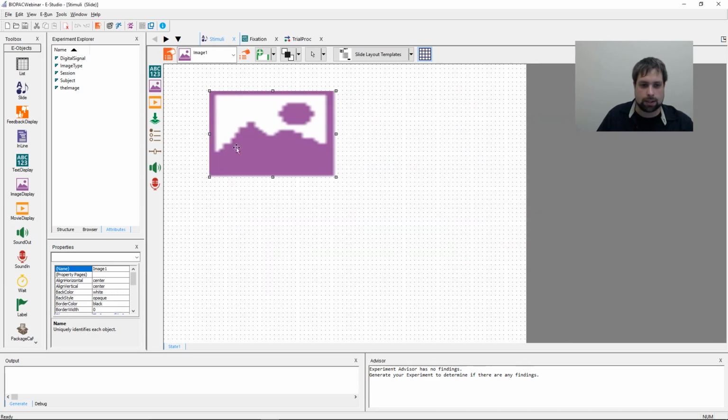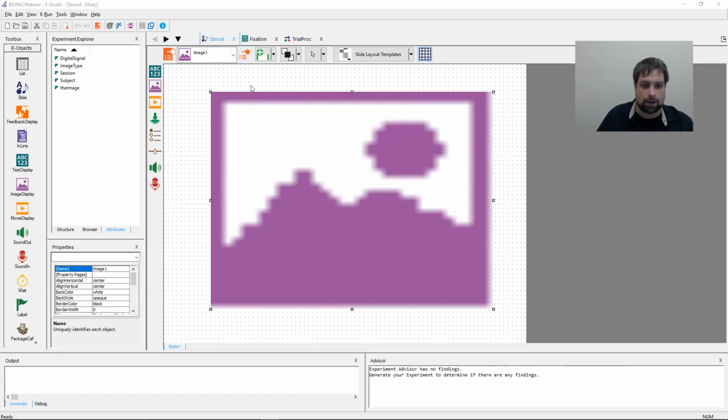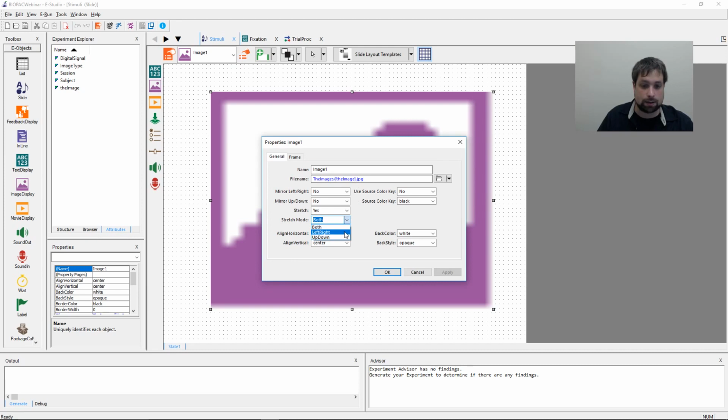It'll act like me doing this. If this is the original size of my image, it's like taking the little cursor in the corner and just stretching it this way. You also have the option to specify to stretch it either left, right, or up, down. Those are more circumstantial. If you find that an image looks best when it's stretched horizontally but not vertically, we recommend that. But I want all my images to be stretched in a very uniform way, so I'm going to keep it that way, and I'm going to click apply and OK.